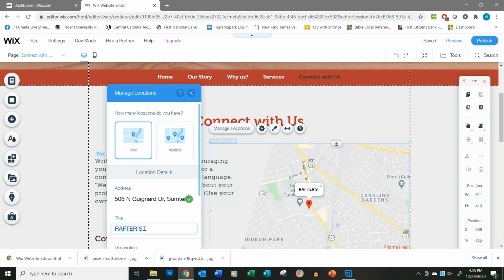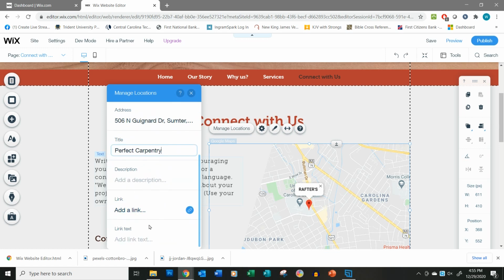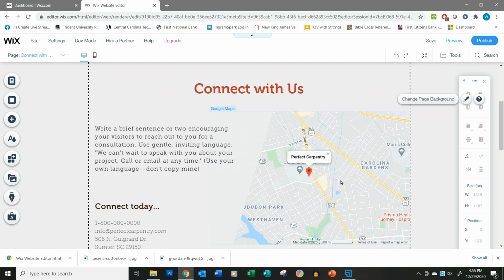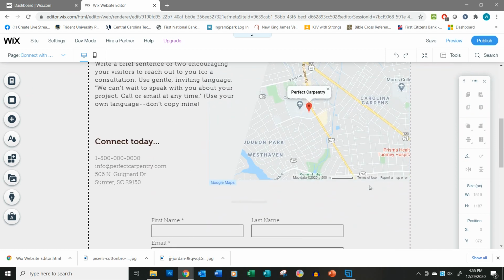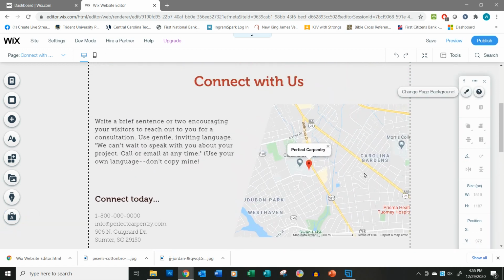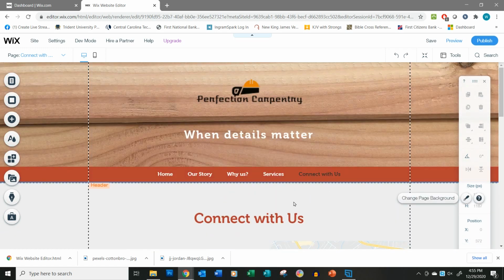And let's change the title to our company. We don't need to put anything else. Let's just drop out of that. And there you go. It drops it in. So that's sweet. You don't need to worry about this. It's already in there. You would have some editing to do if you were going to actually make it live so that it would send an email to your email address, but you don't need to do that. So you see here, we've got it. Let's save it, and then let's just preview what we've got.